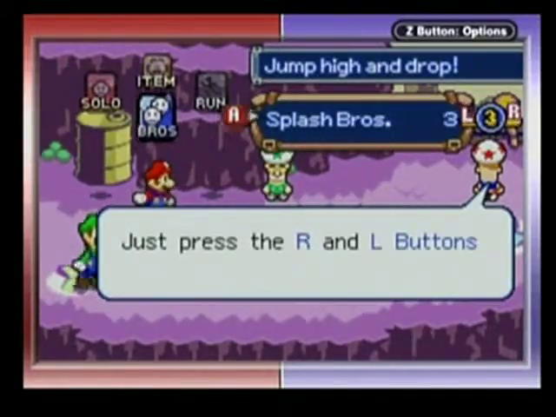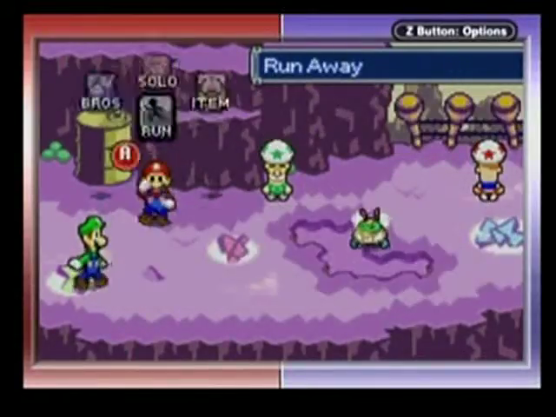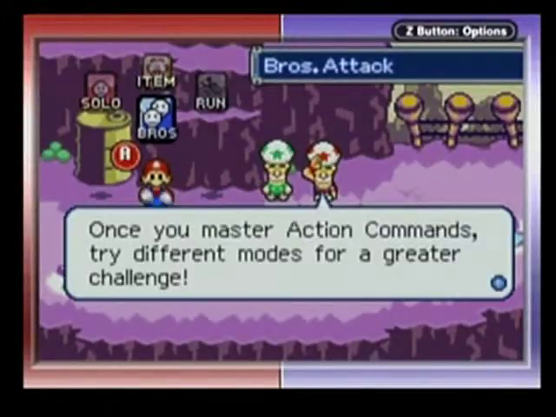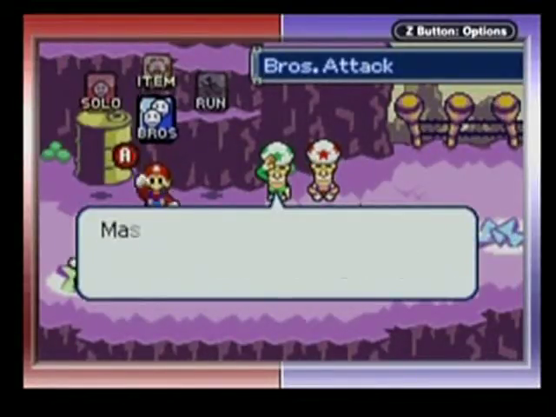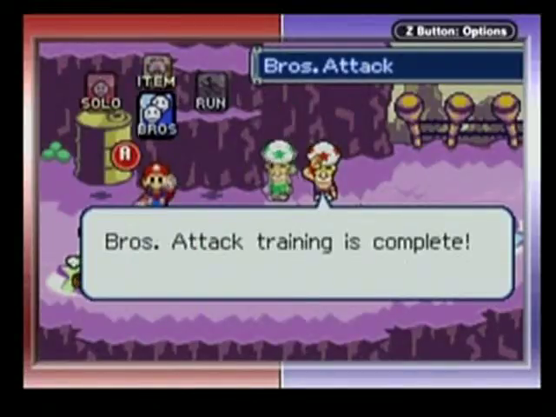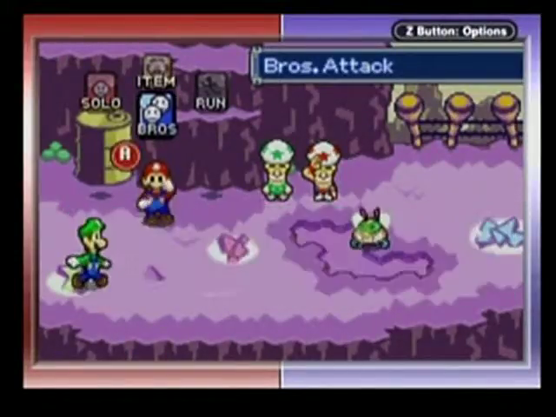Press the R and L buttons. Yeah. Change the modes. Create some mode. Create without button commands. Once you master the challenge. Succeed the most master Mario master with a good luck once you succeed with very advanced commands. And now. Almost. That's actually on both points.